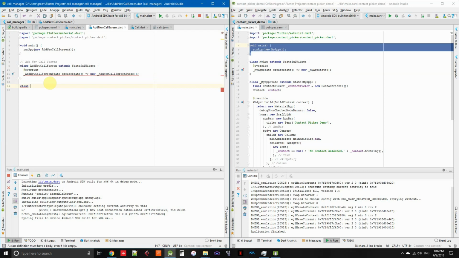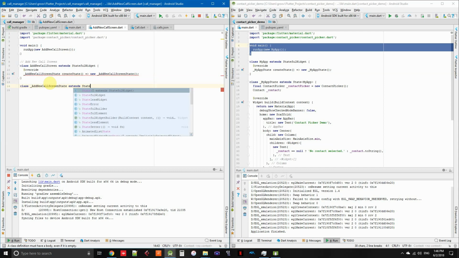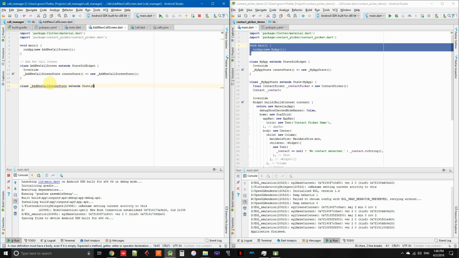Class add new call screen state extends state of the add new call screen. Cool. Now we're missing the implementation of the state.build, which is fine because I haven't done anything yet.